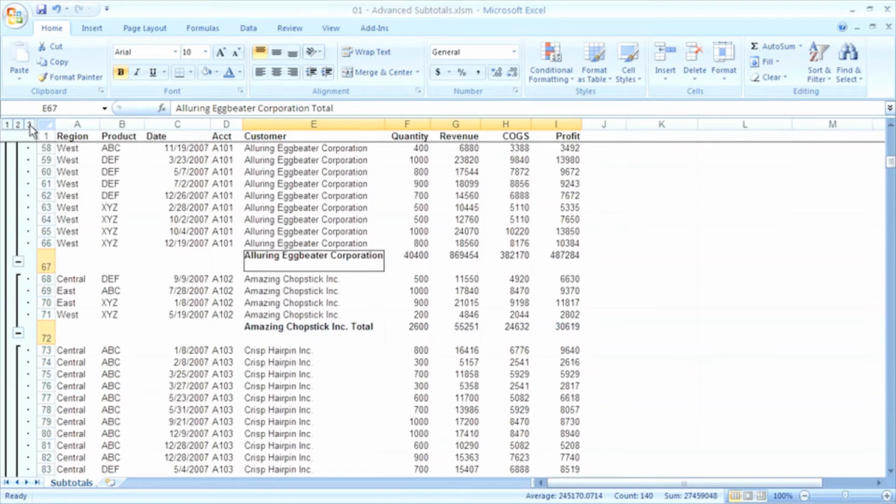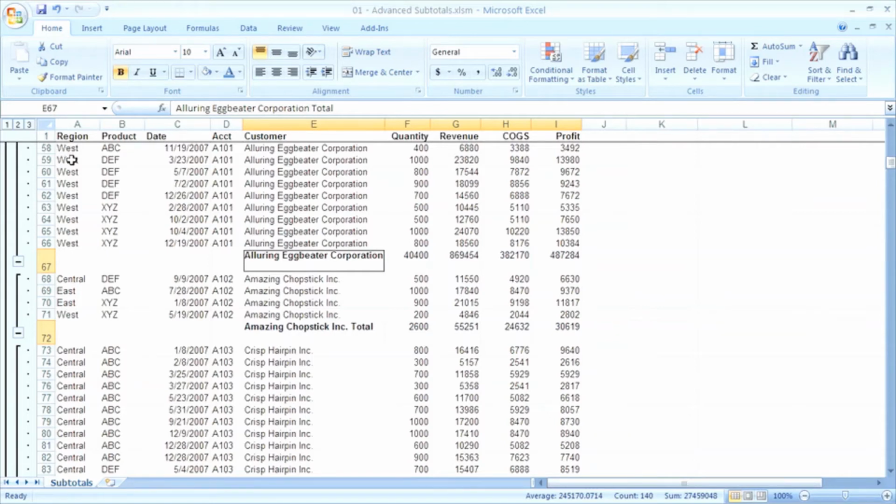Now, one more trick in automatic subtotals comes up sometimes if you have data that covers a long period. Sometimes what will happen is we'll have one account number through a merger and acquisition, the customer name changed during the course of the data set. In that case, you would not want a subtotal by customer because you would end up with 2 totals for that customer, one with the old name and one with the new name. I'm going to remove these subtotals and add new subtotals by the account field.